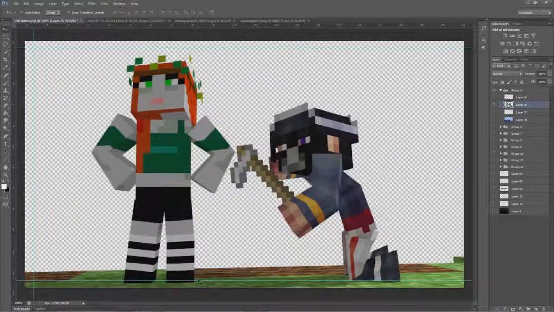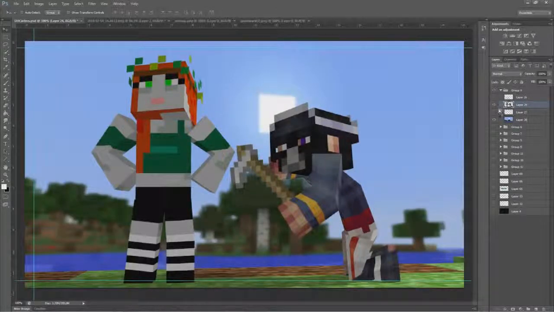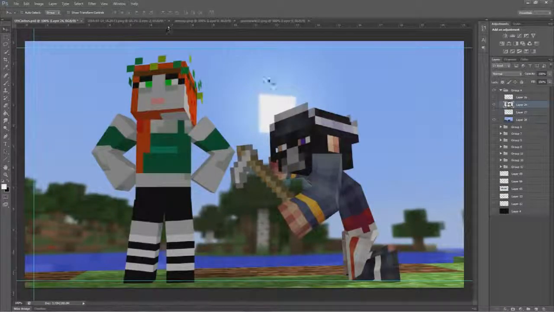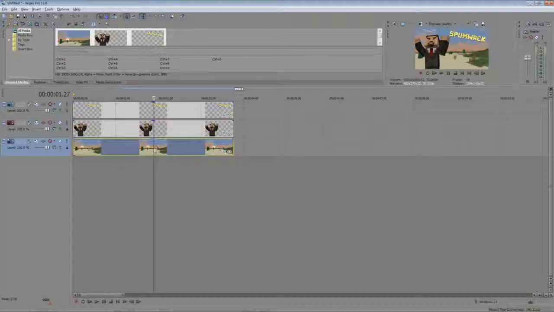Anyways, you can see I just included some blocks in the foreground here so that they wouldn't be blurry like the rest of it. But if you get rid of that foreground, you can see it's really just all water. There was no actual ground there. That was just all included in Blender. So other than that, I really just added the music to it. I think that's fairly self-explanatory. It just sort of comes with knowing what music you can and cannot use.